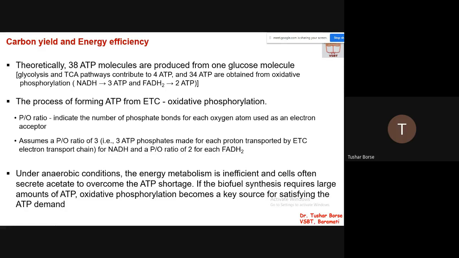Fine. So whatever may be the condition, the cell is going to accommodate to that condition. And while it is accommodating, it will try to fulfill the energy requirement which is required for the overall functioning and the maintenance of the cell. So by hook or crook, the cell is producing the sufficient amount of energy which is actually required for its growth and development, whatever may be the condition.